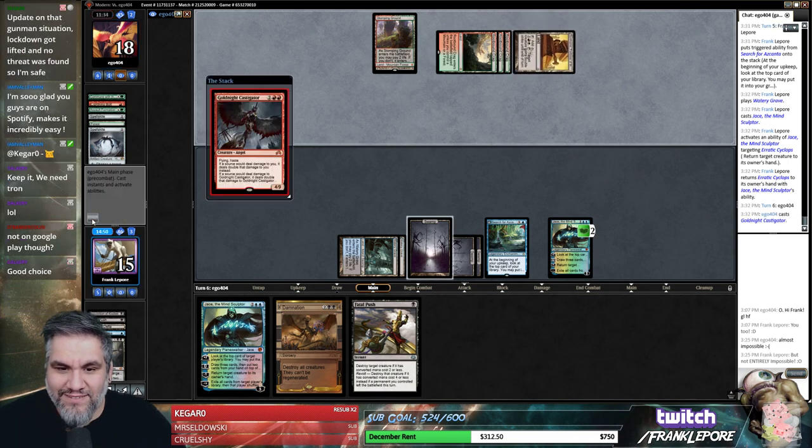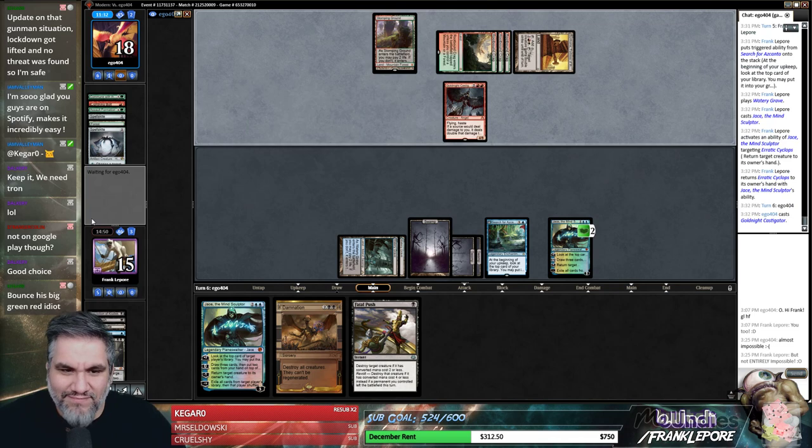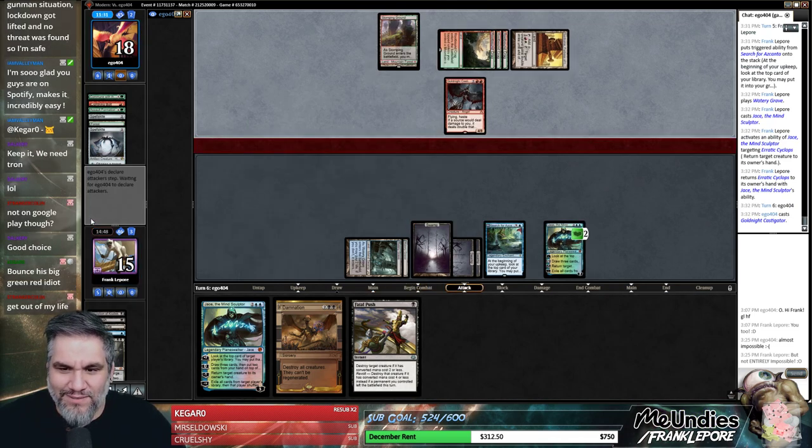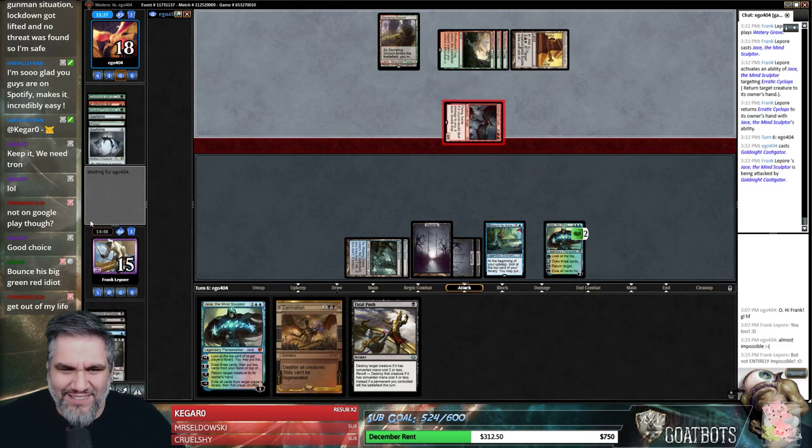Look at this. What do we take? 4 here? That's fine. Oh, Jace dies. That's what's happening here. Actually, we get to kill this once Jace dies. So that's actually, you know what? Cool beans.